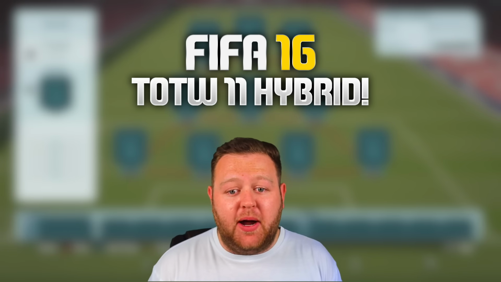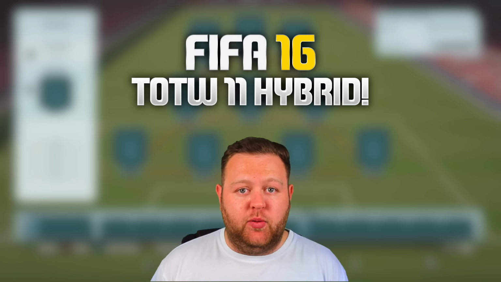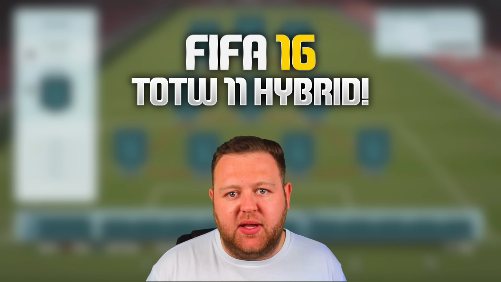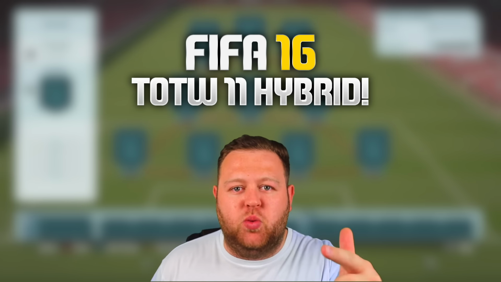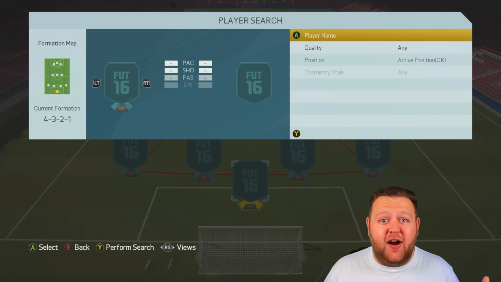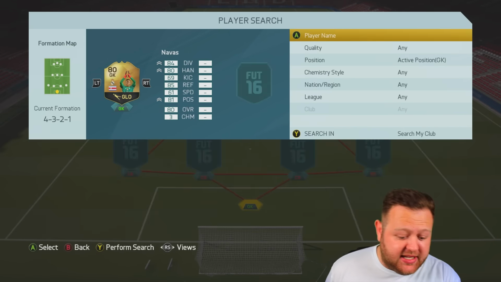Welcome today to a bit of a hybrid squad featuring a few of the informed players from this week's Team of the Week. Team of the Week 11 has actually got some pretty cheap, beastly looking cards in there if you sort of subtract the Iniesta and the Suarez. I hope to use them over the next couple of days, and as it's Black Friday and there's loads of packs coming out, who knows, they could be really cheap and nice and easy to use.